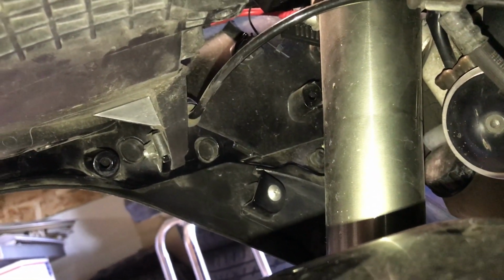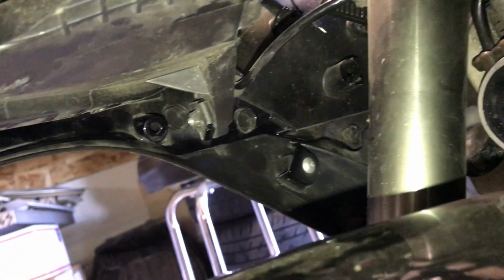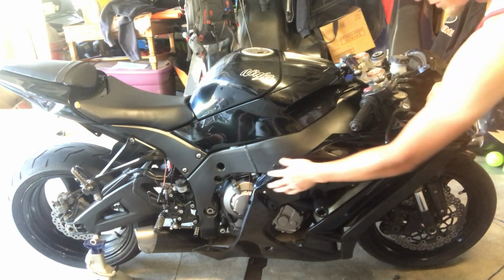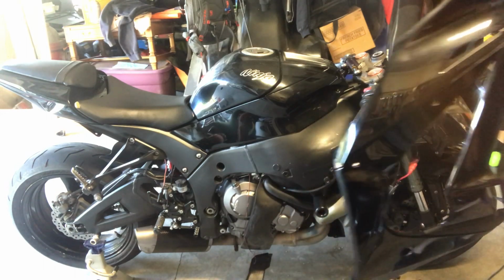It looks to be like an 8mm. So we'll undo that one. This whole thing should come off. Now that we've got that bolt undone that's right here, let's see if this comes off now. So there we go. Got the whole fairing off.